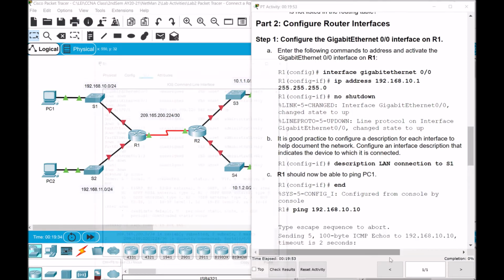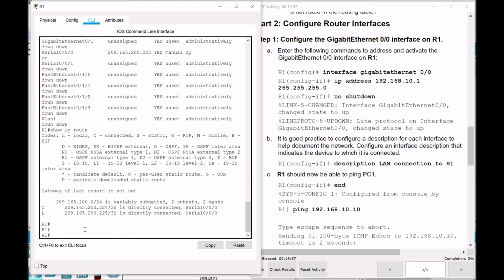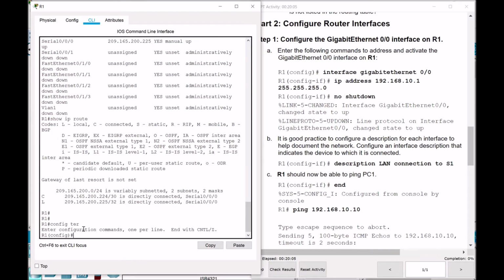So let's again go back to our router 1, right? And we need to go to the global configuration mode, and we need to type in configure terminal. And in here, we type in interface Gigabit Ethernet 0/0.